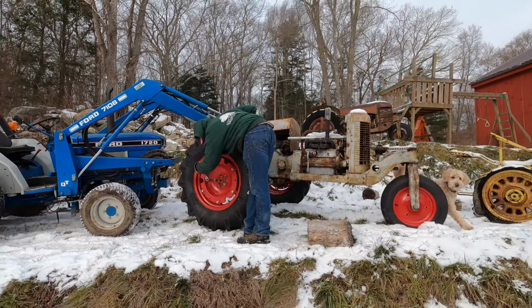And, you know, one day I'm hoping to get this thing restored. But at the moment, we're going to count it as a mechanical restoration. Get it going, running at the farm. Have it along the line up there.